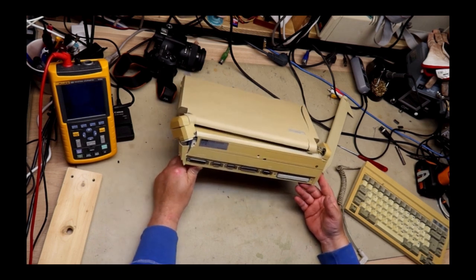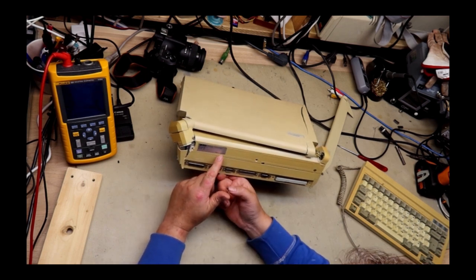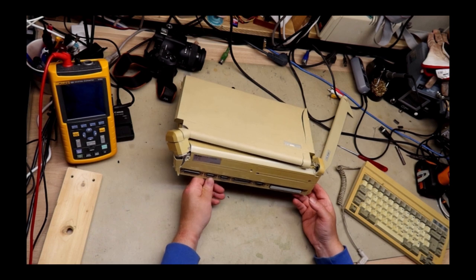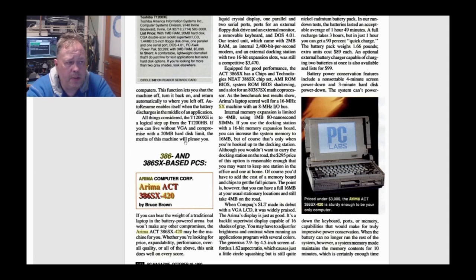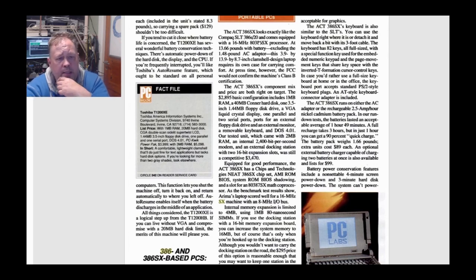We do have some serial numbers here. By the way, this is a 386SX 20 MHz — or so I thought. There are serial numbers in here and I'll try to Google and check if I can find some information. After some Googling, I found a PC Magazine from October 16, 1990. Here it is — the Arima ACT 386 420 is tested. Even though I thought it was a 20 MHz 386SX because of the '420' name, it's actually stated here as a 386SX 16 MHz, which we'll confirm when we open the box.